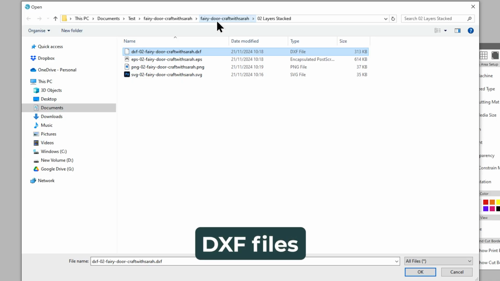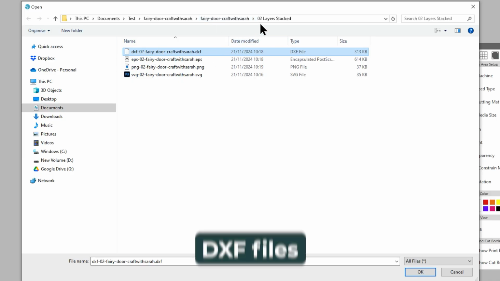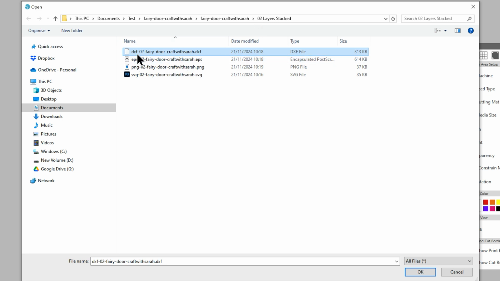Hello and welcome to this video on how to upload SVG files into Silhouette Studio. This video covers the two different ways you can upload files into Silhouette Studio depending on which version of the software you have. If you have the free version of Silhouette Studio, also called the Basic Edition or Standard Edition, that does unfortunately mean that you can't upload SVG files directly. You need to upload files called DXF files instead. Don't worry, it's easy to do and I'll show you how.